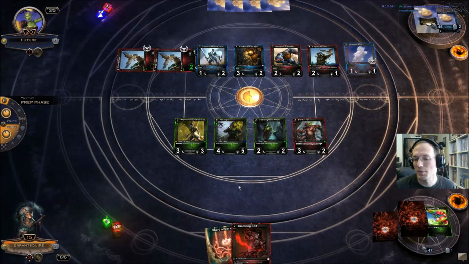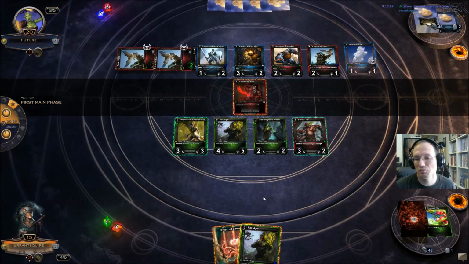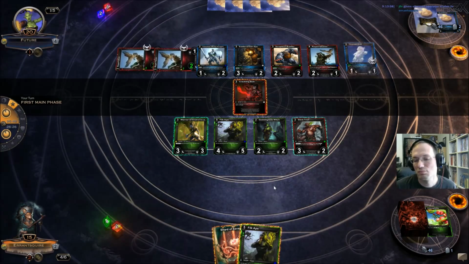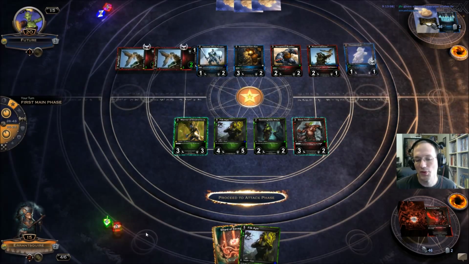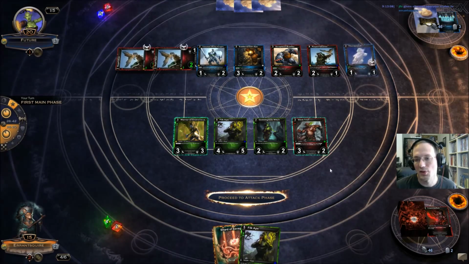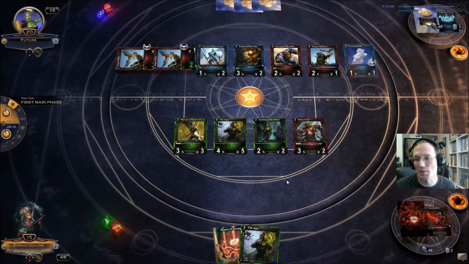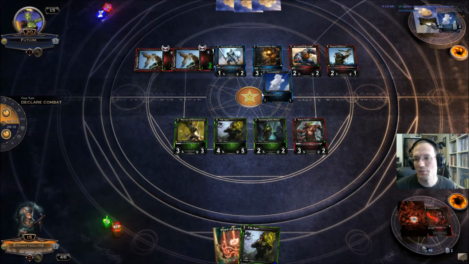Forgot to pump my guy, but that's fine. So let's see if he's got the counter here. He should have the counter for Falconeer. Yeah, Verdict there. Not a surprise. We'll sit on this other card. I can't really swing here, so we're just gonna end up taking damage. If he has Gore Feast here, I pretty much lose, or I'm getting close to losing, at least.